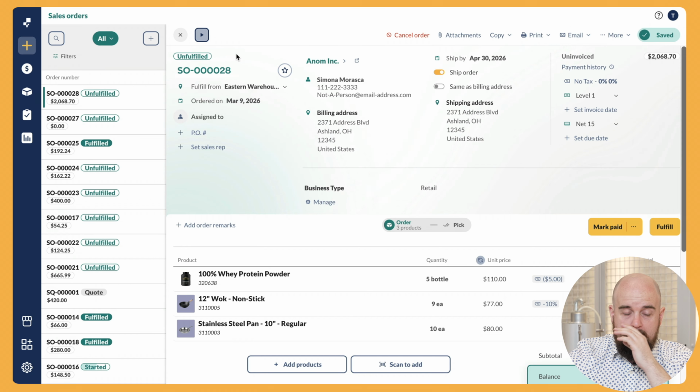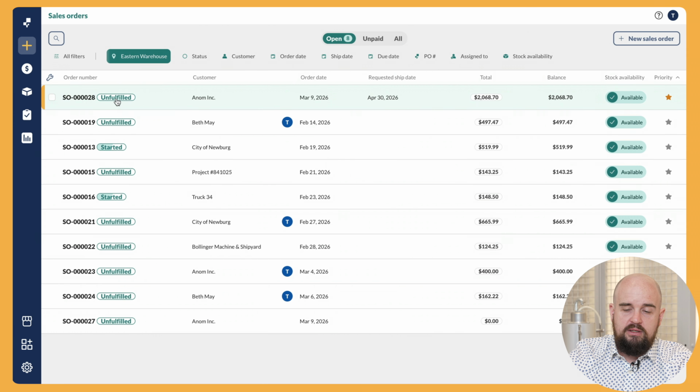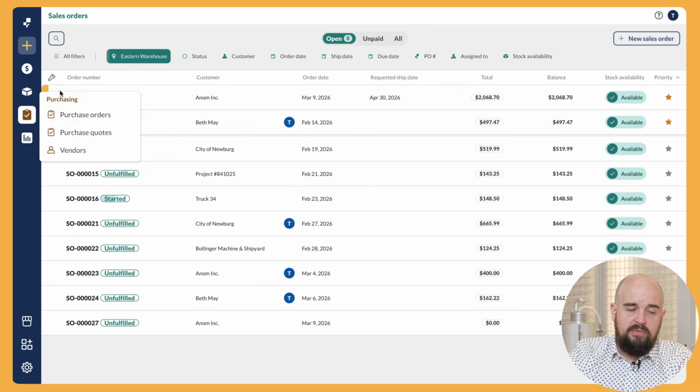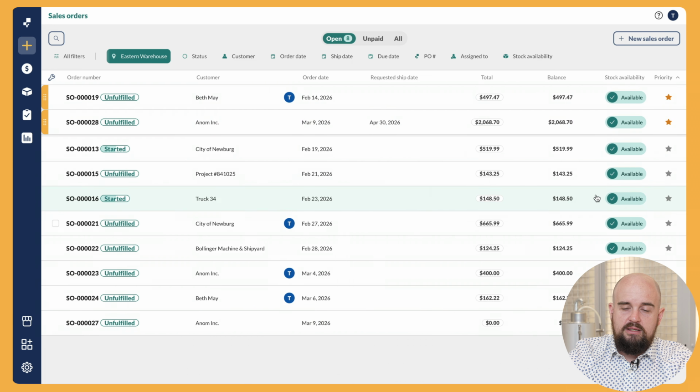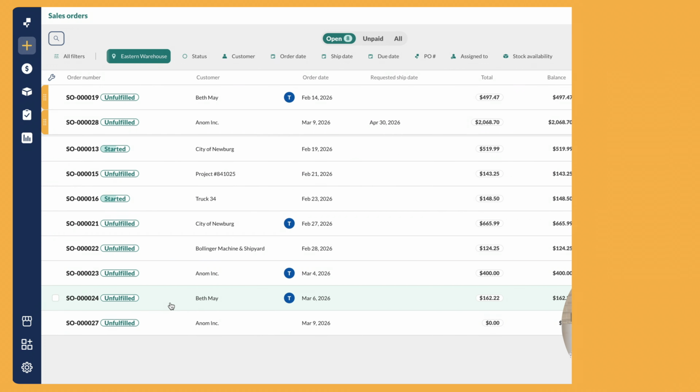One thing I do want to highlight that I think is a great feature is inFlow allows you to prioritize orders. And if I look at my open sales order list, I can see orders that I've prioritized. And if I sort it by that, I can drag and drop those orders in an order that I find important to prioritize. And we also have this great column that's stock availability. So I can see whether I can fulfill that order or not, or if I'm missing products and I need to follow up and order those items.